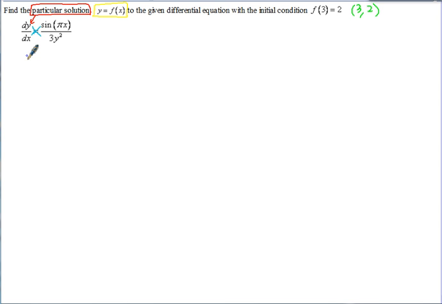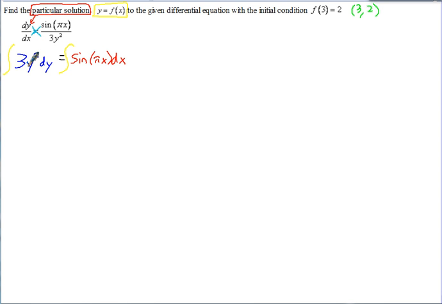So 3y squared times dy equals sine of pi x times dx. And now we can see if the variables are separated. So the y's are with the dy, the x's are with the dx, pi is just a constant, so they are separate. So this won't always separate them by cross multiplying. Sometimes you might have to do some more steps to get them separated, but at least get rid of your fractions to start with. So now, once they're separated, you can integrate both sides, take the antiderivative.